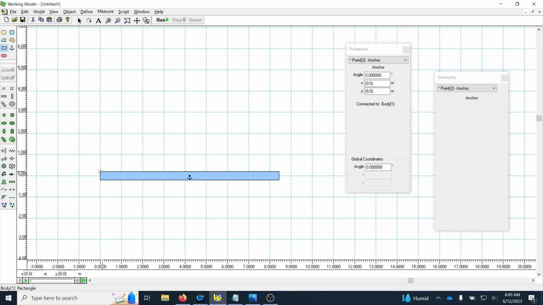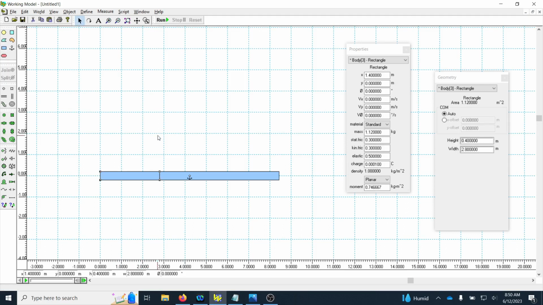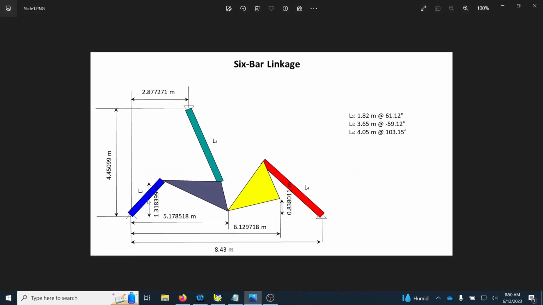So let's create the first link, or second link to be more accurate, which is this one, L2. It is 1.82 meters long and at 61.12 degrees in the initial position.